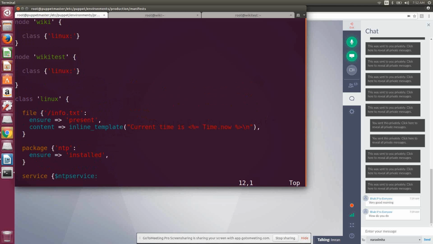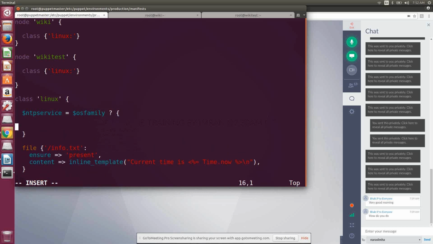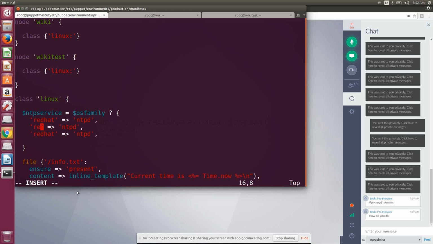I deleted my selector also. If it's Red Hat, we say it's NTPD.